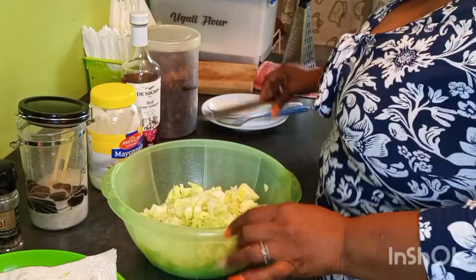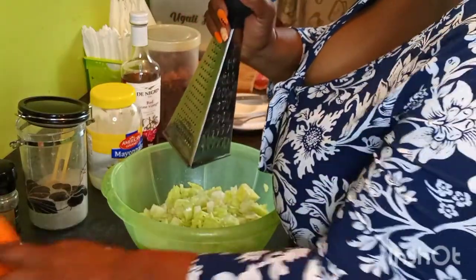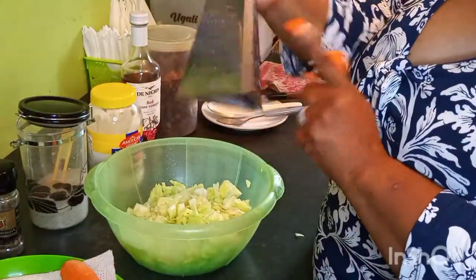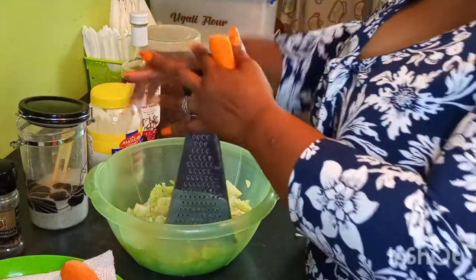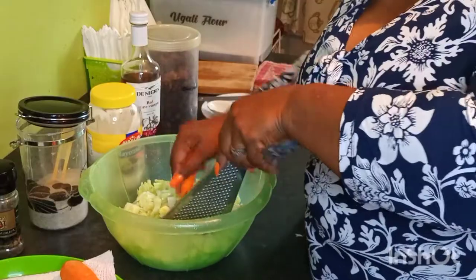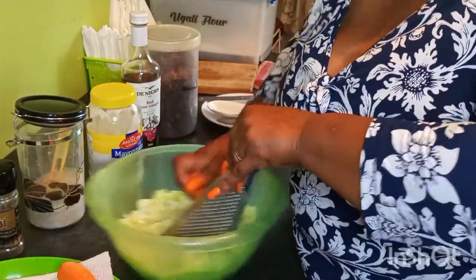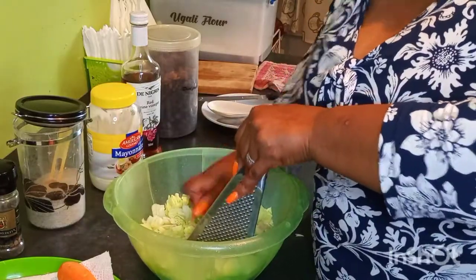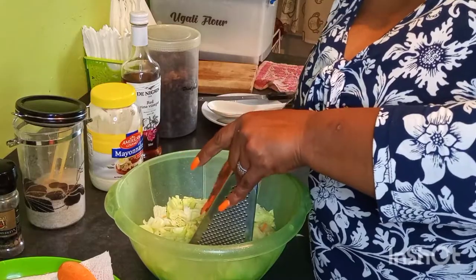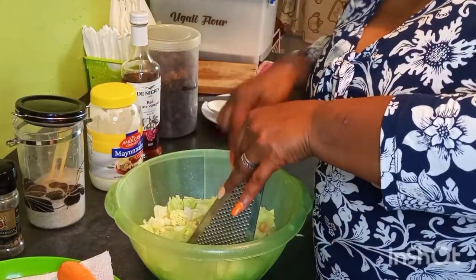So we're going to take our grater and using the coarse side, the big side, we're going to grate our carrots. I like chewing on this tiny piece of carrot.